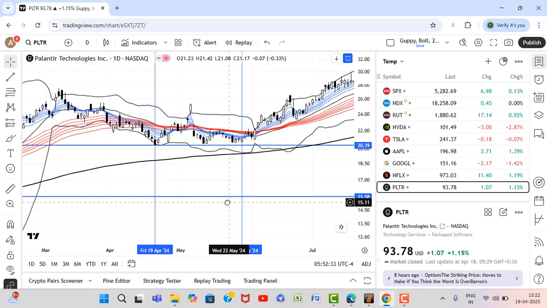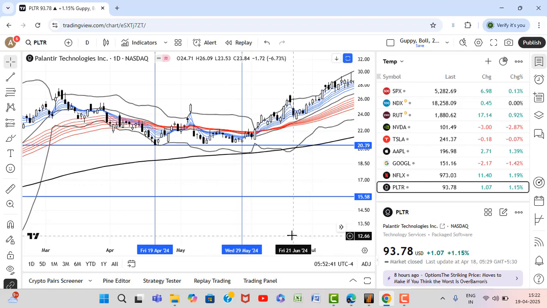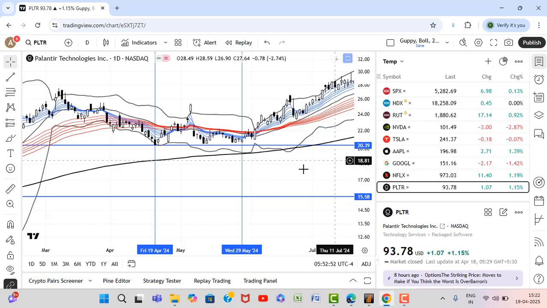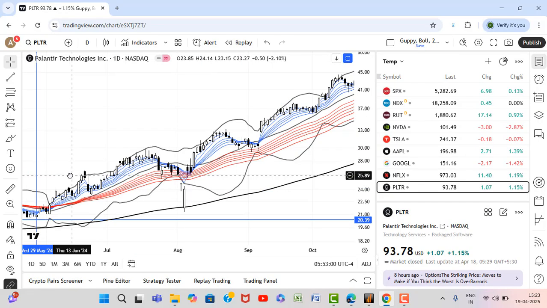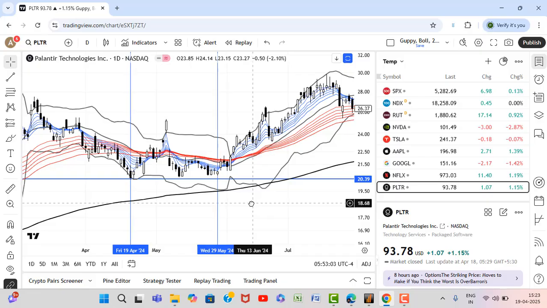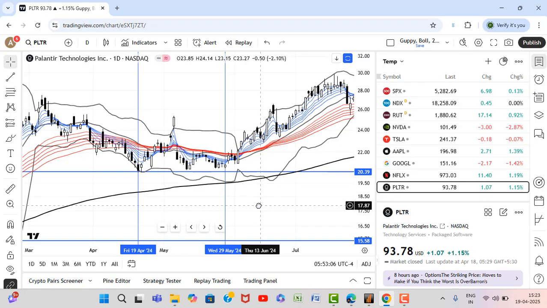Okay, and if we see here between 19th April 2024 and 29th May 2024, again we see that prices were given a horizontal support around the level of 20.39, 20.4 or something like that. So prices were finding this region as support, they were not going down. And after a while, about a month's time, prices went up. If a price region is not being broken, that means it's giving good support. So prices generally then tend to move in the other direction.